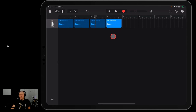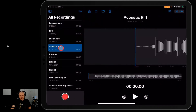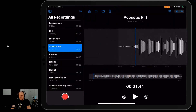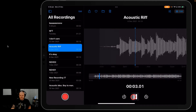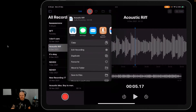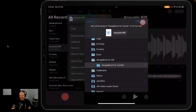That's okay for one sound, but what if you want to bring in a longer idea you're working on in Voice Memos into GarageBand? Exactly the same process. We'll swap back over to Voice Memos and grab this acoustic riff — a much longer WAV file. If we hit play, you can hear it. If we want to bring this over and maybe play around with it with some drums, we just hit the share button, go to Save to Files, then GarageBand File Transfer, and hit save.